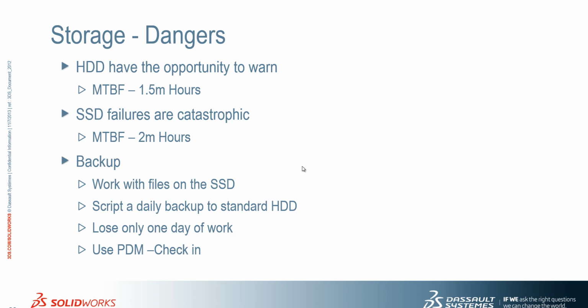If for any instance you're nervous about that with your files, there's a number of different things you can do. I would say work with them on the solid state drive, have a script to back them up onto a standard hard disk at the end of every day, and then you've only lost one day of work or half a day of work. Or use PDM. So if you've got a workgroup vault, check it into that, or if you've got an enterprise vault, check it into that, and then you've got a backup which is on the server, which would be backed up nightly anyway.